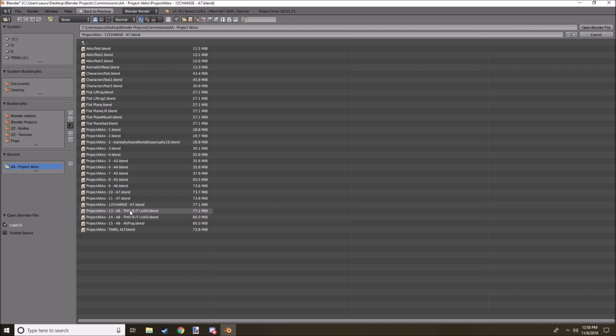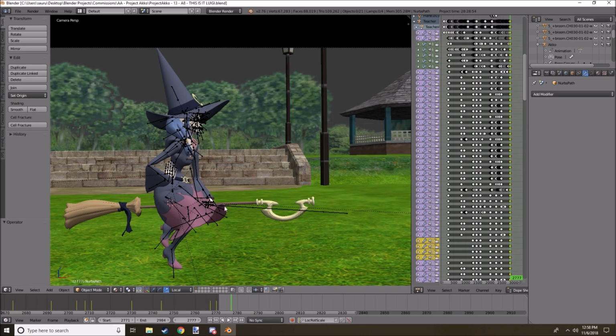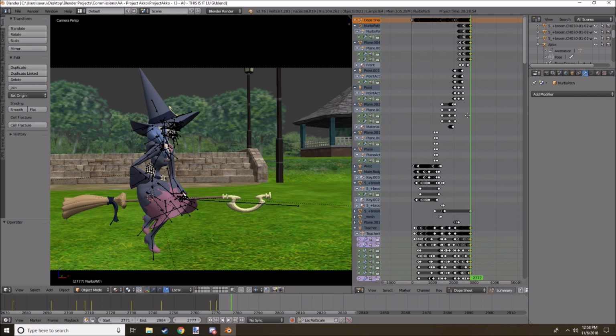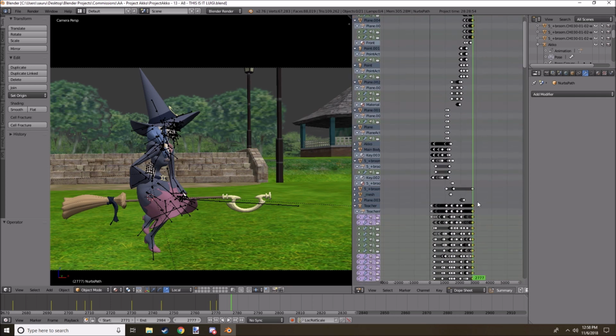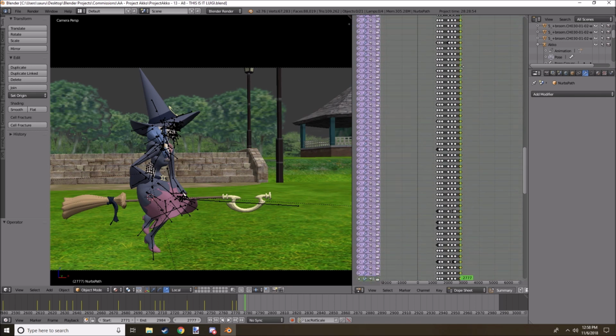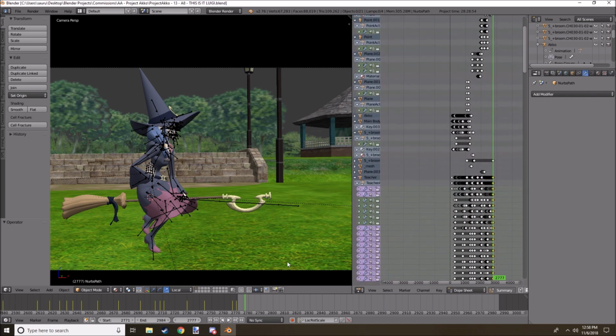If I go to 13, I've got This Is It Luigi. If you understand that inside joke, oh my god, I have mad respect for you. I was going through the keyframes to make sure everything was smooth enough. Like, it looks like quite a lot. It's not that much. I guess it's like, what, 3,000 keyframes? I mean, more than that. It's 3,000 frames worth of keyframes. Like all characters, 2 characters.